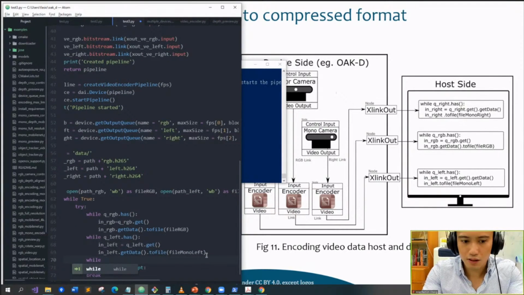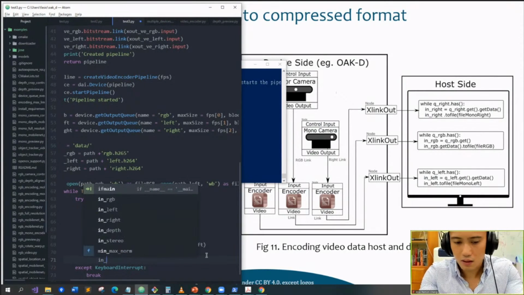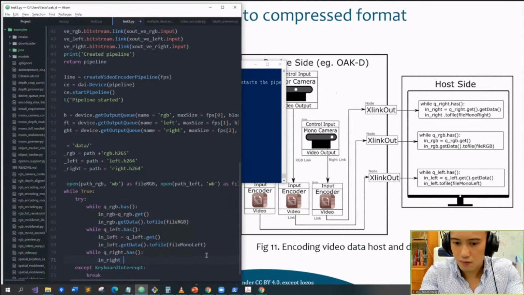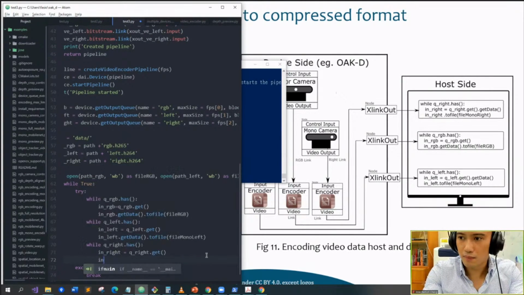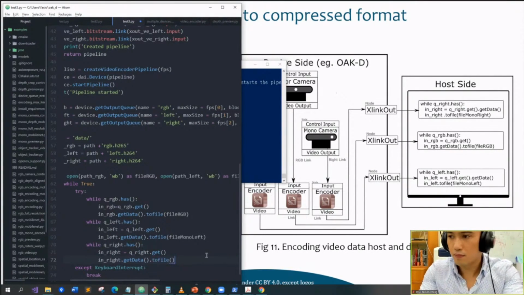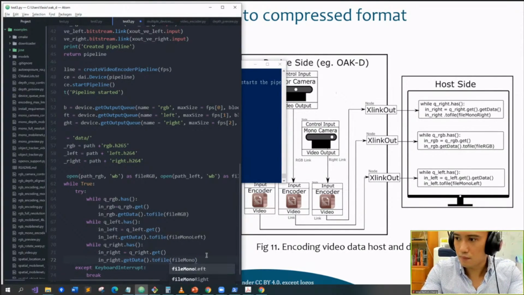And the same thing for the right. While there's stuff on my queue, you're going to get the stuff in my queue and dump it into the file mono right.